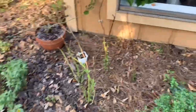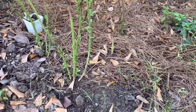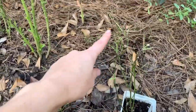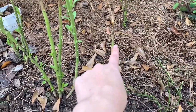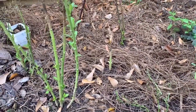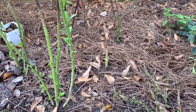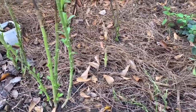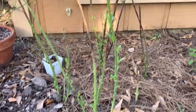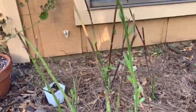And then I've got this whole section for my milkweeds. This year I had so many monarchs that I had to keep buying more and more milkweeds. So I've got these little swamp milkweeds. That one right there is actually called a giant milkweed, even though it looks like the smallest one. But it puts out these big gorgeous leaves and really beautiful purple flowers, so I'm excited for that to start growing back. And then I've got some tropical milkweed here that's starting to grow back after it was decimated by my last lot of caterpillars and frost.